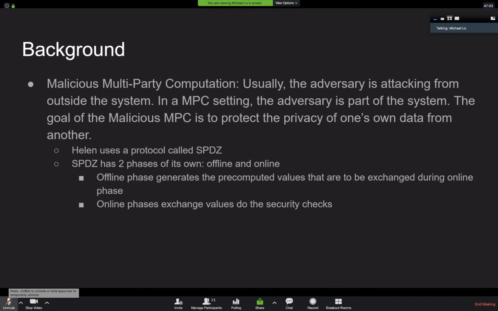And so Helen uses a protocol called SPDZ. It's essentially a protocol that allows them to share data sets and computational results securely, and the goal of it is to prevent them from leaking any information from their data sets. SPDZ has two phases of its own, an offline phase and an online phase.